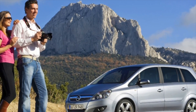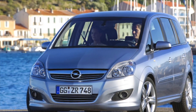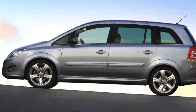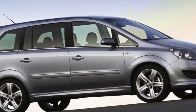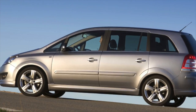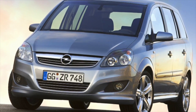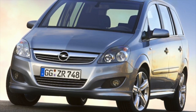The Opel Zafira chassis is semi-independent, with transversally connected longitudinal arms, which is surprising since all competitors have multi-link in the back. The lack of hardware is compensated by software — systems for adjusting the hardness of the shock absorber, IDS+, and electronics to support stability ESP — and the Opel Zafira offers quite competent stability. Due to its elevated body, it tends to understeer over the front wheels, but this is easily controlled by precise steering.